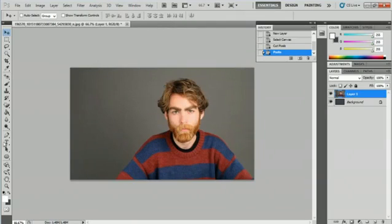So, I have an image here, and I don't exactly like that he isn't very centered to it. So what I'm going to do is actually just crop down the image. The crop tool is on the left right here. All I have to do is click it, and click and drag out a box.